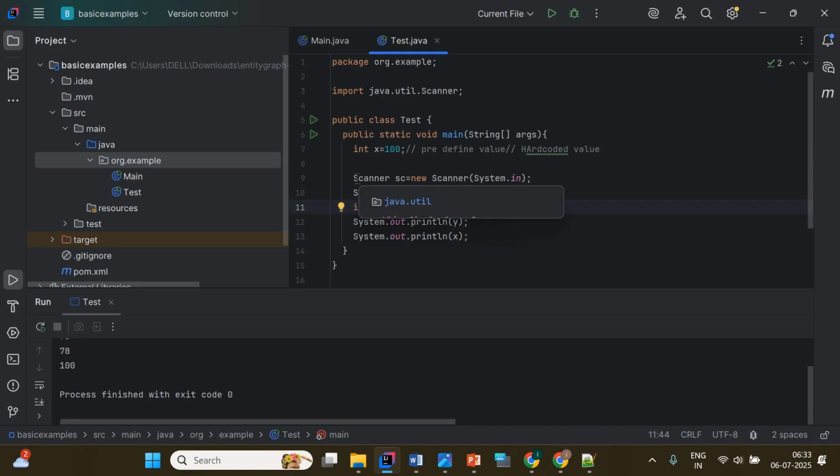So if someone asks you how to take input from the user in Java, you can blindly answer that the scanner class is used for that, which is used to take input from the user. How it works completely, I will cover later on, because I have not covered object-oriented programming, so you will not understand clearly what a class, a reference, and an object are. Right now you simply have to understand that it is a predefined class which helps you take input from the user. And I will put this code on GitHub as well, so later on whenever you think, you can practice as well.